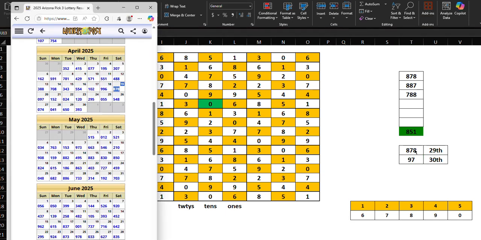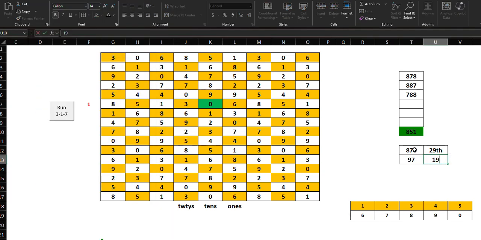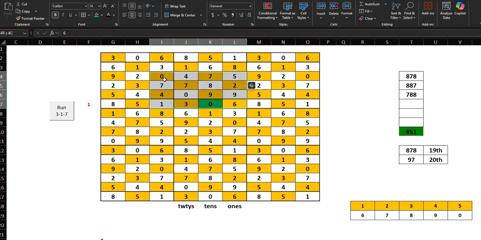It's the 19th and the 20th. 20th here. So the next day's number is 097. Right here, 907. 907. It's all crammed here.